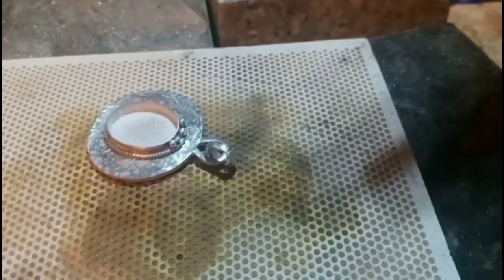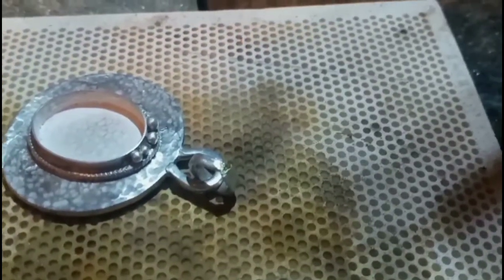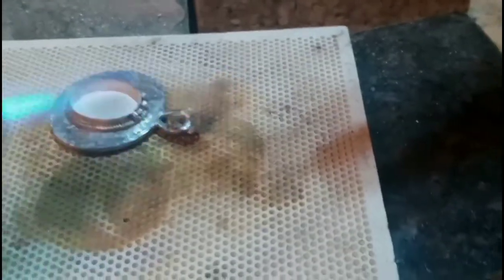Alright, so I'm going to try and demonstrate some soldering at least once in this video. I don't know if you can see, but I've got the tiniest little piece of solder on there. I'm going to gently heat it, because I don't want it to pop off. And yeah, it popped off. So hold on just a second. All right, back on, and now I've got it semi-welded into place.